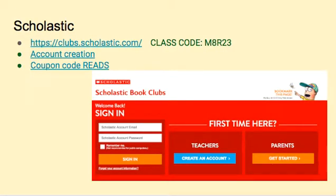In our class, we have a Scholastic account, so you can order books online. And when you order books online, if you order $25 or more, when you check out and use the coupon code READS, you can pick another book that is $5 or less for free. So be sure to do that. If you need any help creating an account on Scholastic, you can come see me and I can help you with that as well. There is another video on YouTube about how you can create your account.